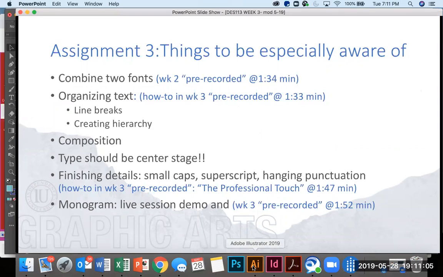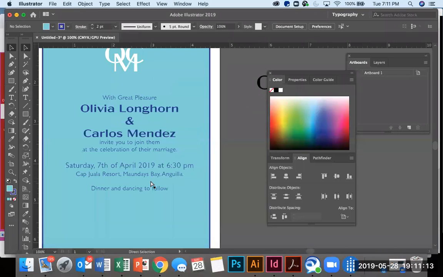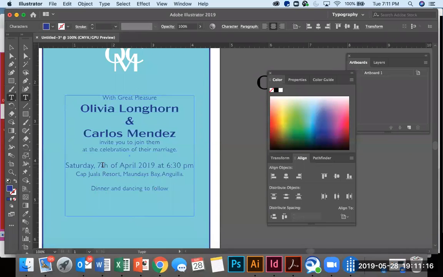And especially if you are using things like Saturday the 7th and PM, you will know that there are some details right here where you would probably use superscript on the TH. And let's see here. I think it's in the character panel.